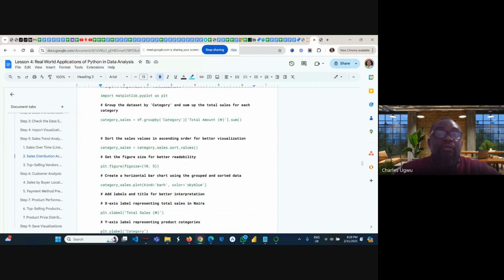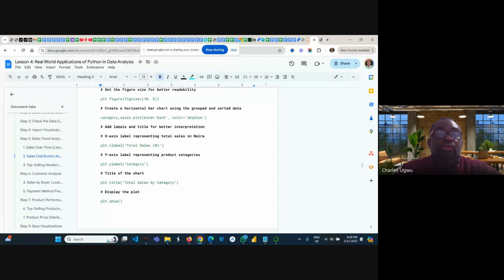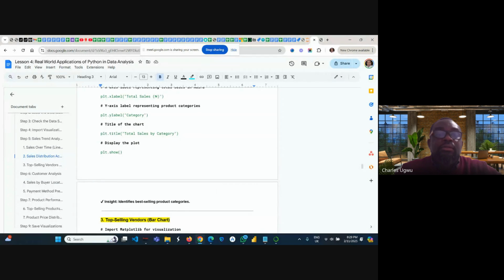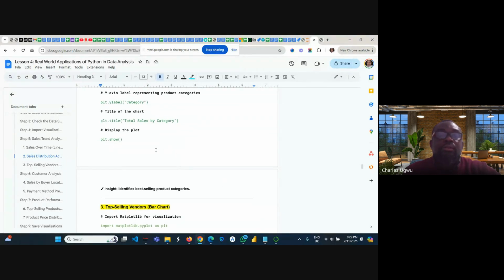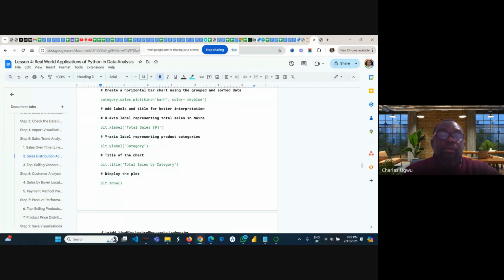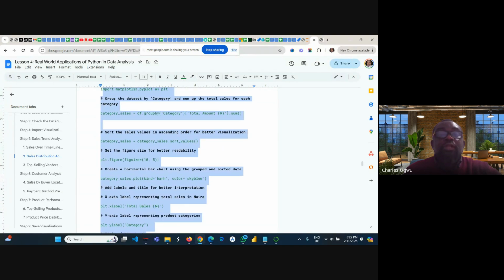After typing everything, we come to show. So we can copy the whole code at the same time and run it.